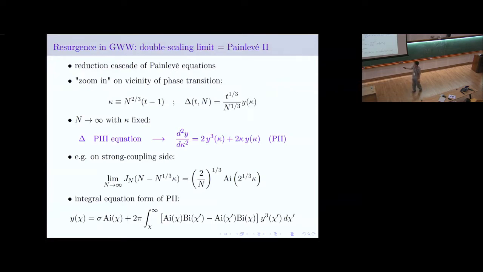And you can trace it back to this weird formula that Bessel functions, suitably rescaled, reduce to Airy functions. It's just a nonlinear upgrade of that formula. That means I can now write an integral equation form of this Painlevé equation: the leading term is just an Airy function, and then there's this Airy kernel times the function cubed, and you just iterate this, and that's how you get your transseries. The leading solution is when you kill that term and just have Airy. The next solution is when you replace this y cubed by Ai cubed, and so on. You just keep iterating, and that generates the whole transseries, which is the uniform approximation.